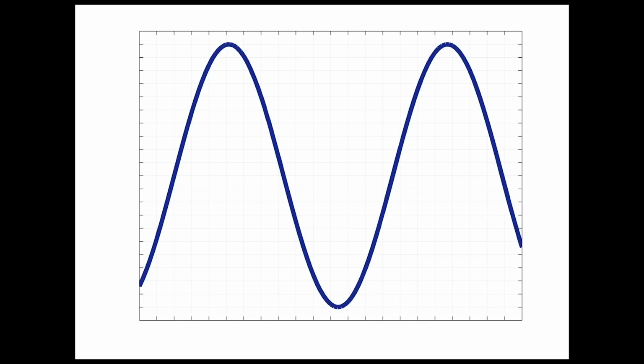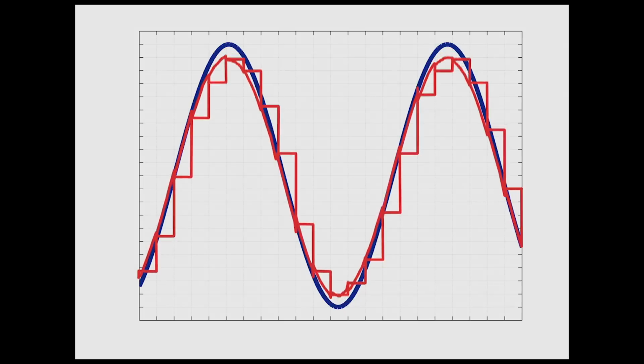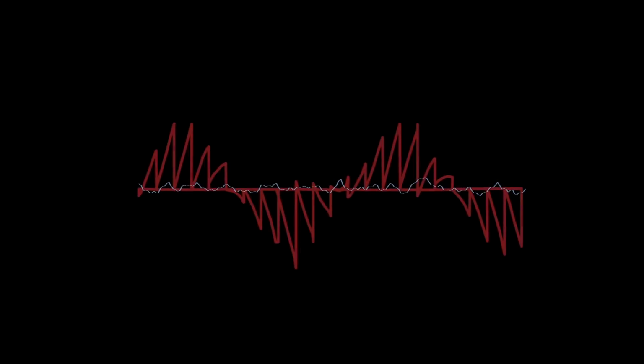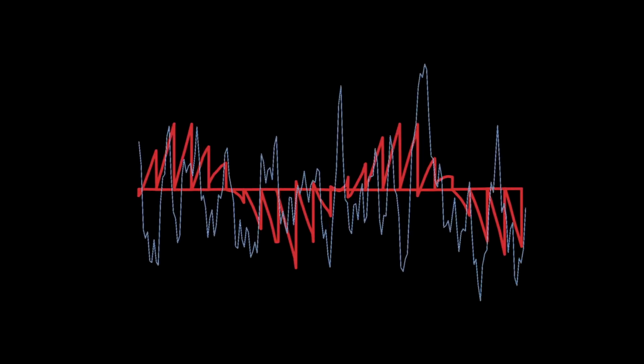Because an ADC is limited to discrete points, there will be some error between the original signal and the digital data. In graphing the error by itself, it becomes apparent there is some peak level in the ADC. So if the equipment supplying the reference levels that create the discrete points in the digital data has a larger error than the ADC's internal error, the supplied reference levels will limit the quality of the ADC. That's how the board I built is better than the larger, more expensive test equipment.